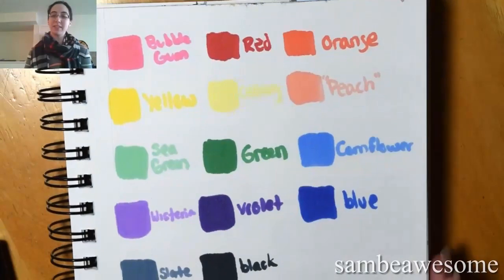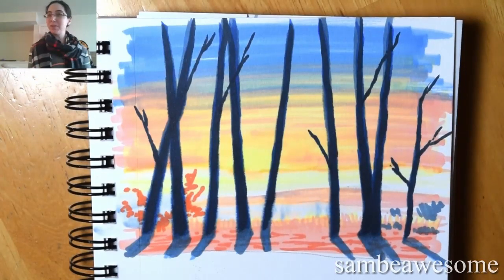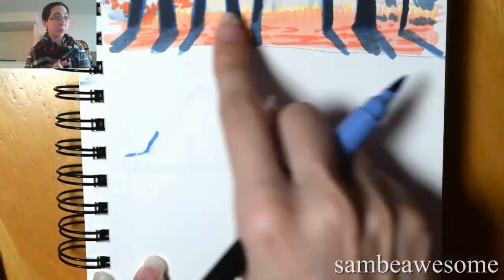The other thing I noticed is that a few of the markers, not all of them, were starting to have the tips fray just a bit. And given the little amount of use that I've used them for, I don't think it was very much fraying, but I don't think there should have been any at all.